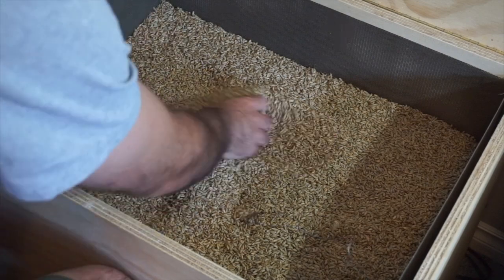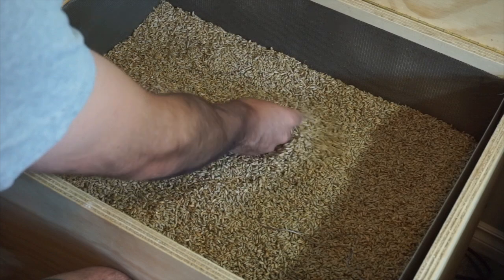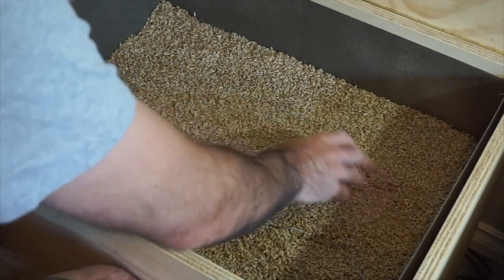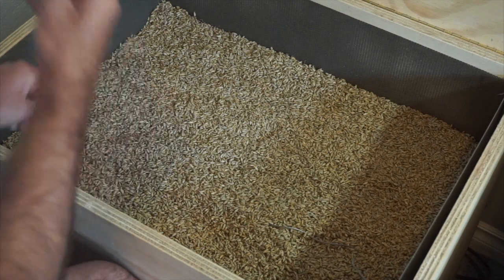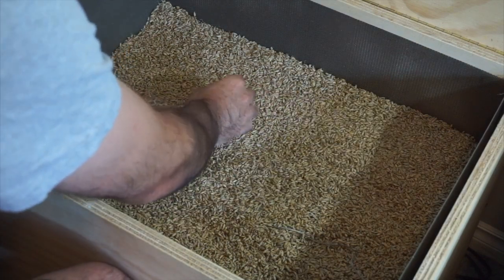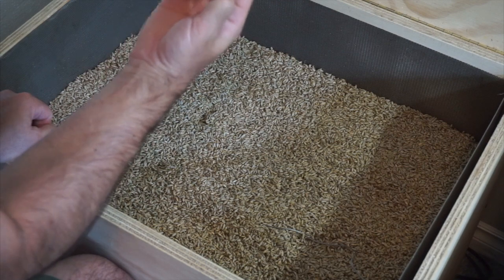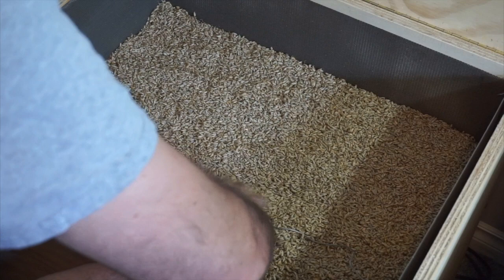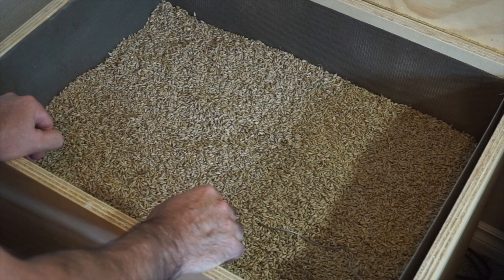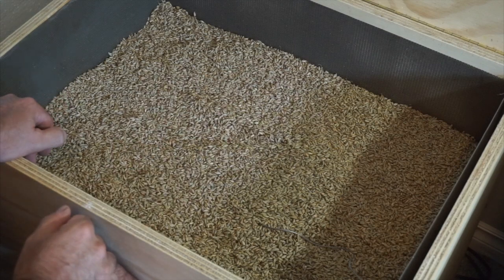It feels quite dry — it doesn't feel damp at all, so this is what's referred to as being hand dry. I'm not going to weigh it but I suspect the moisture content is down below about 20% at this point. If I chew it, it's got a bit of a crunch. Last night about 4 in the morning when I checked it, it was a little bit chewy, but now there's still a bit of chew but also obvious crunch. So I'm going to raise the temperature up, bring the malt temperature up to about 60 degrees, leave it in here for another 8 hours, and then I'm going to cure it.